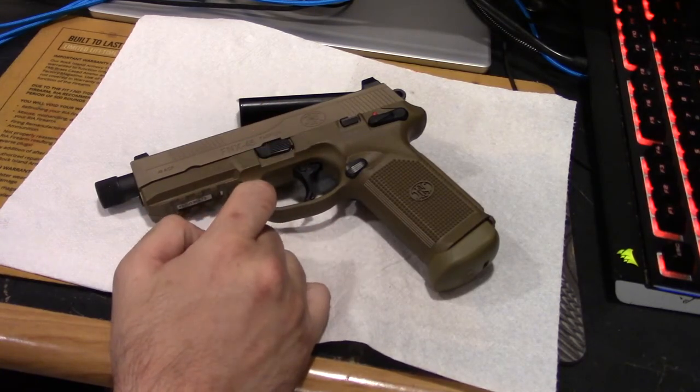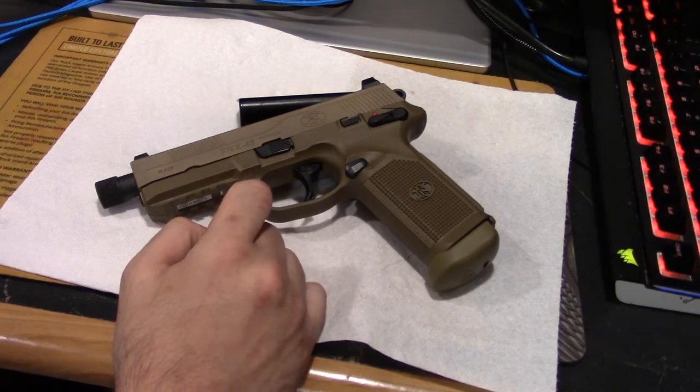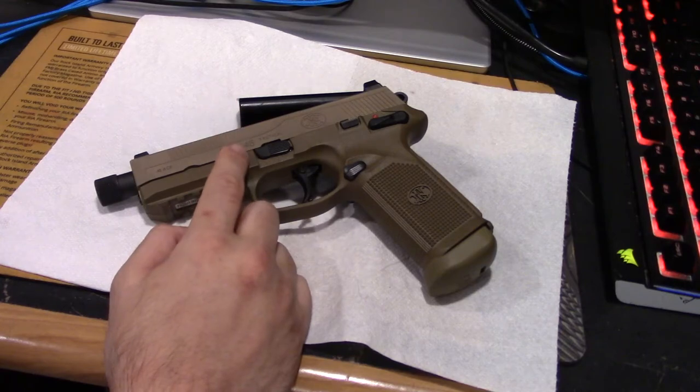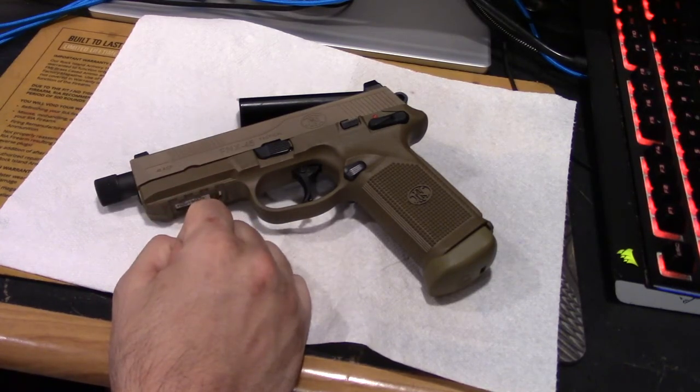This one is definitely worth a look if you're looking for a high-capacity 45 that is not overly heavy. It's also one to consider if you like suppressors. There are not a whole lot of high-capacity 45s out there that are suppressor-ready, so keep that in mind as you're looking. That's about it.